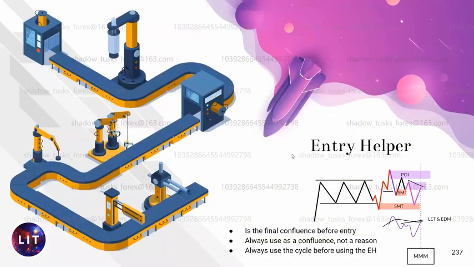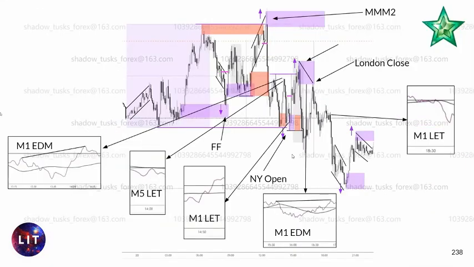And this is obviously our last confluence, which is going to be the entry helper. Let's look at what we have for our entry helper. Well, first off, from our false reaction, we see that this provides, I don't know why I've drawn that line twice, an M1 EDM. So there's almost definitely a mitigation here that we can take to trade down into this. This point here was also an M5 let, right? So it's all coming together. We can see we've had our inducement, and then we have our let plus EDM right here.